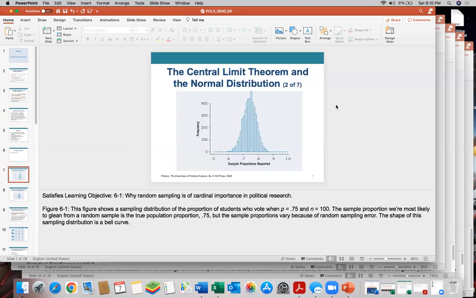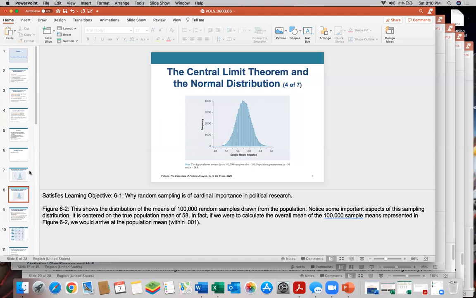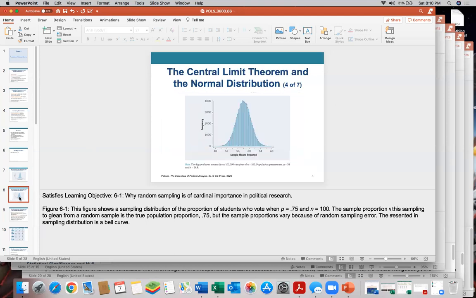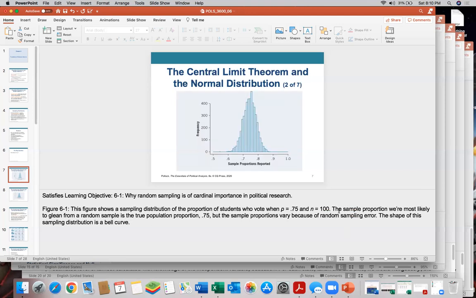So now we're going to get into the central limit theorem, which basically is that as the number of cases that you have increases, your shape is going to turn more and more like a bell curve. You can already see that, and this is all because of the standard error. It kind of comes up and goes down, but then when you get to 100 cases, n equals 100.